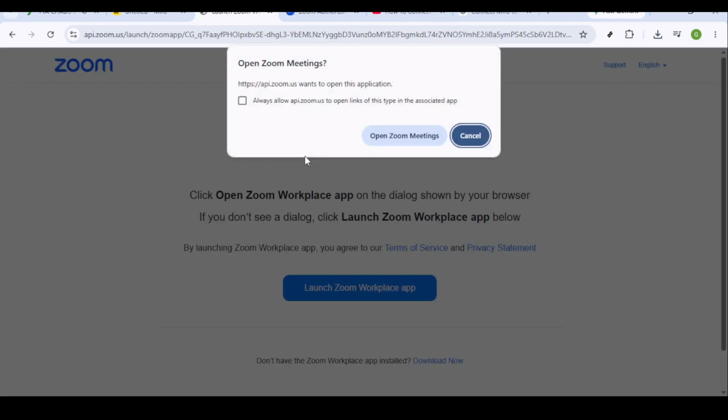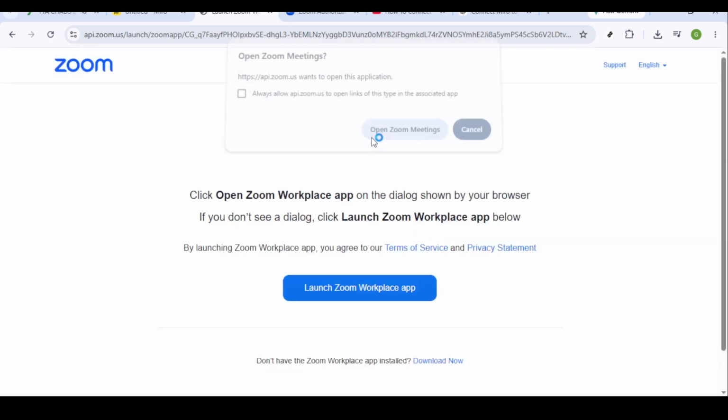Type in Zoom to locate the integration. Miro offers a wide range of integrations, but today, our focus is solely on linking it with Zoom. When you see Zoom pop up in the search results, click on it. This will lead you to an Install button. Click on Install to proceed with the integration setup. It's a straightforward process, and Miro does a great job of guiding you through each step.